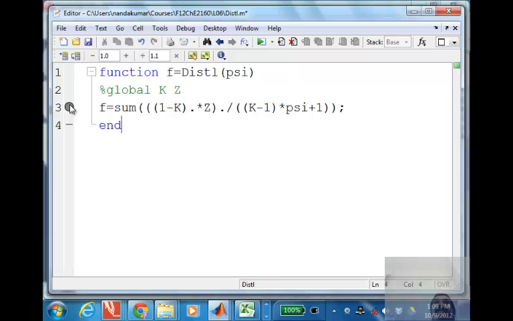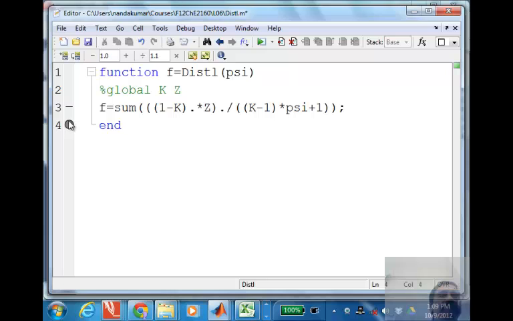Now, I should talk about what a breakpoint is. A breakpoint is a line that you identify in your function where you want the execution to stop. When it comes to execute that line, you want it to stop dead in its tracks so that you can come into this function and ask what values it has at that point. And then you can step through execution one line at a time. It's a very powerful tool. Most programming languages, C, C++, they all have it. But MATLAB has it in its simplest form. So I need to now figure out why it is not accepting.